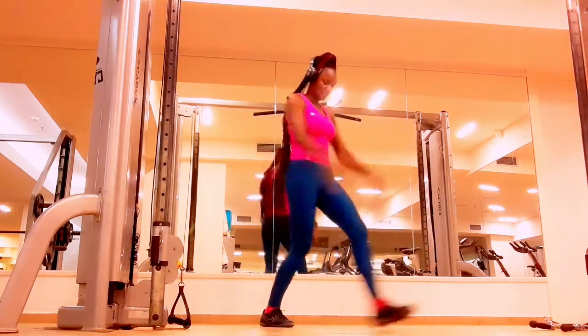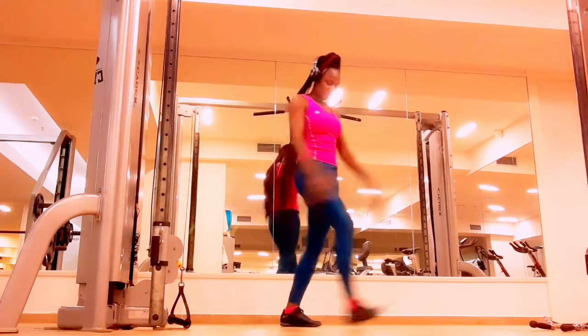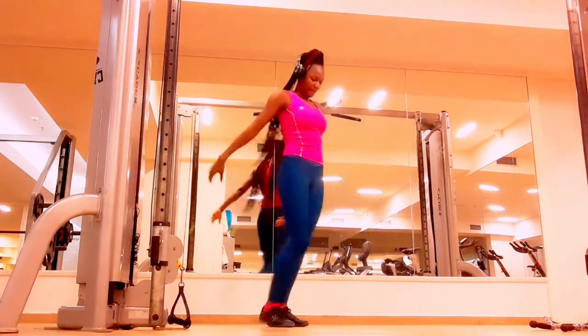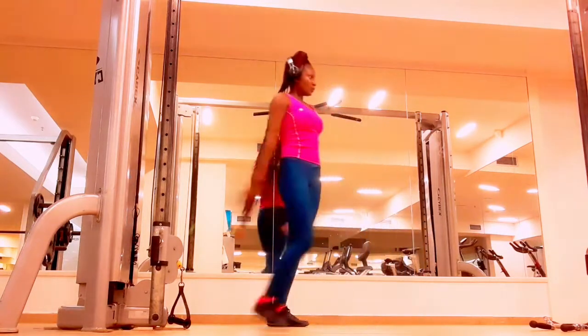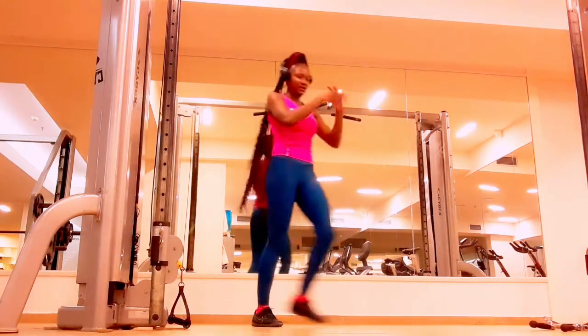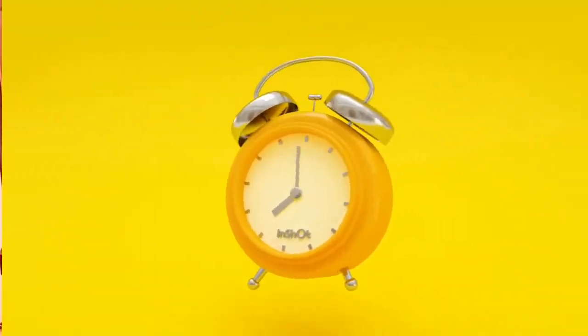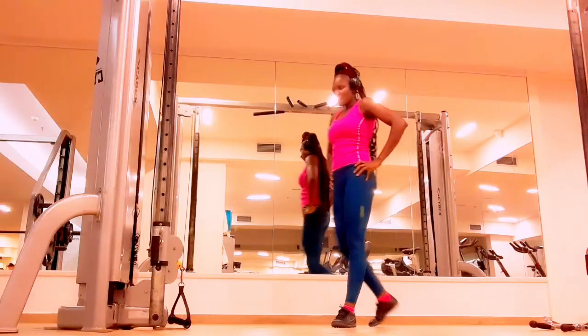Let's tone the body. All right, so remember, same goes with the lunges. Do what you can. You can do 15 three times. If you can't, do 10 into three. If you can't, just do what you can. If you are stronger, you can do 15, and so on and so forth.